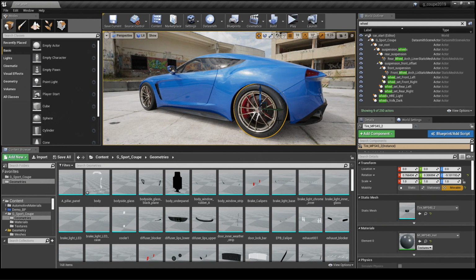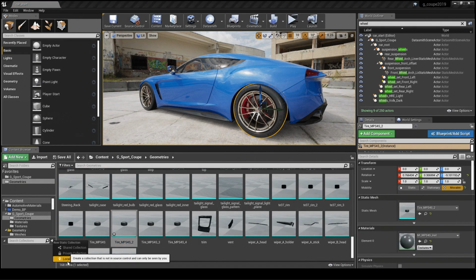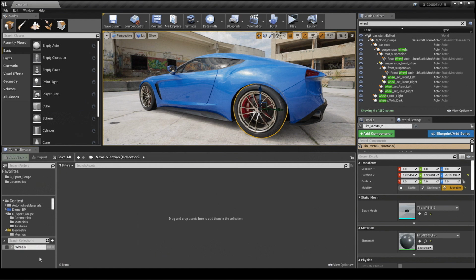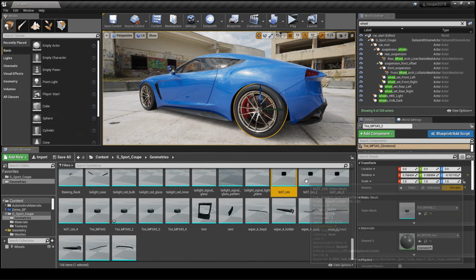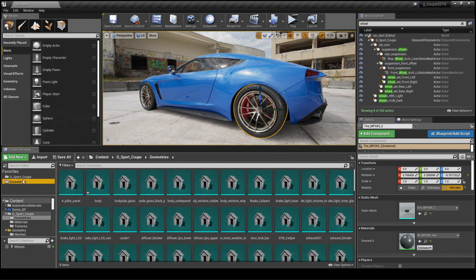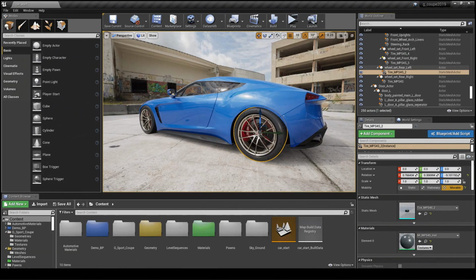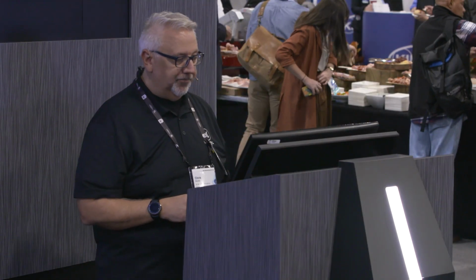The next thing I'm going to do is select all of the objects that are the wheel components. Now, these may or may not be in the scene, so they might not appear in the World Outliner. So what I can do is select them all and turn them into a collection. And so now, whether I'm interested in seeing all of the geometry from this vehicle or maybe just the wheels, I can quickly switch back and forth between how I've organized the geometry in the scene.